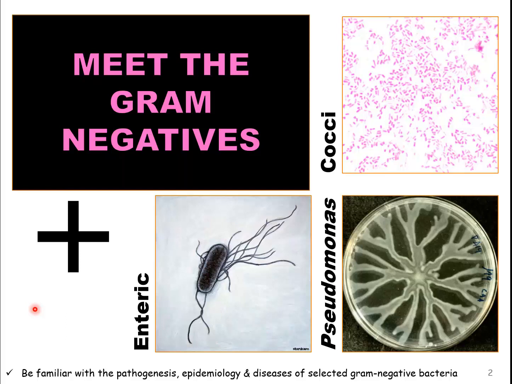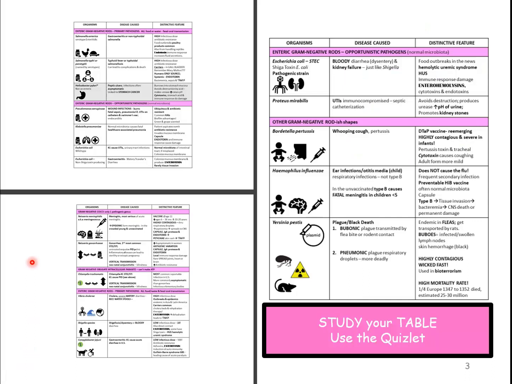There's some that are transmitted through bites and wounds, but you can pick that up when you go through your clinicals. As always, I've given you tables. Study those. I've made a Quizlet for you. And I really got crazy with those icons, so hopefully those will be kind of red flags to you, those of you that are visual. Those are the important things. Remember, we are playing taboo, and I'm trying to get you to pick out the particular disease that I'm talking about. So I'm going to try to help you do that as we go through these.